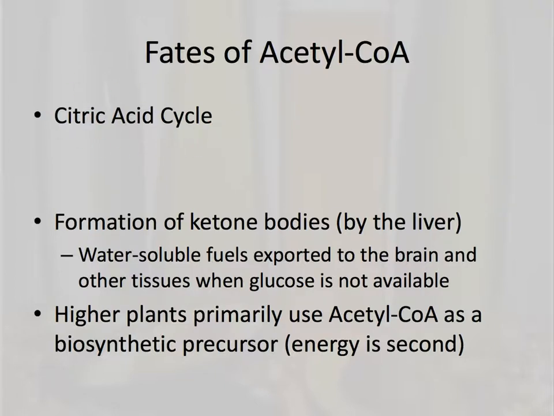So we have the citric acid cycle. Acetyl-CoA can enter into the citric acid cycle. We have, and we'll talk about this in much greater detail later on, what the ketone bodies mean and what they indicate, because we haven't discussed that so far this semester. And then finally we did talk briefly about how plants utilize it as a biosynthetic precursor primarily, rather than energy.